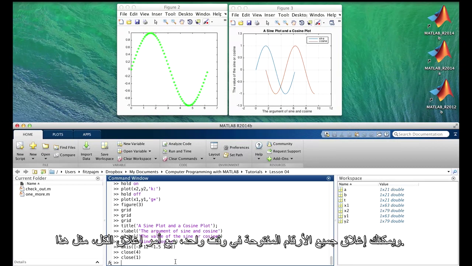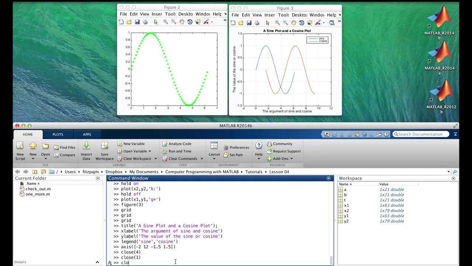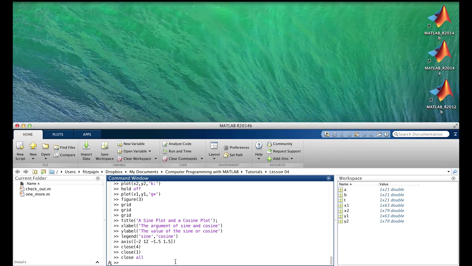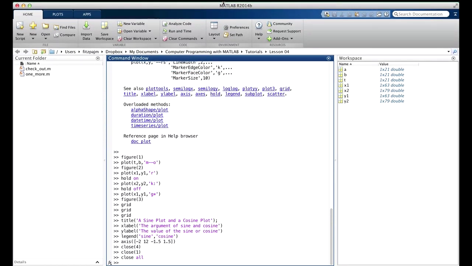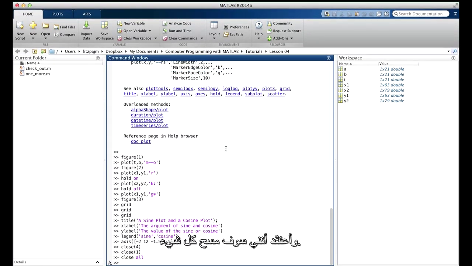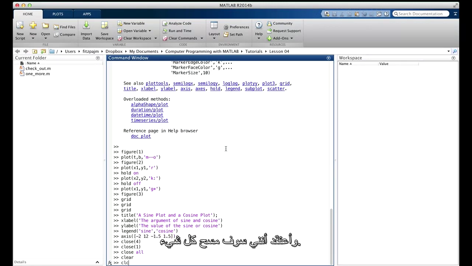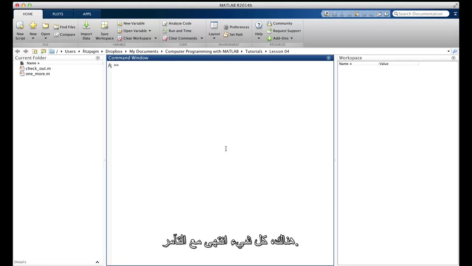And you can close all the open figures at once with the close all command like this. Now that I've got all this room, I think I'll stretch the desktop back to full size. And I think I'll clear everything. There, all done with plotting.